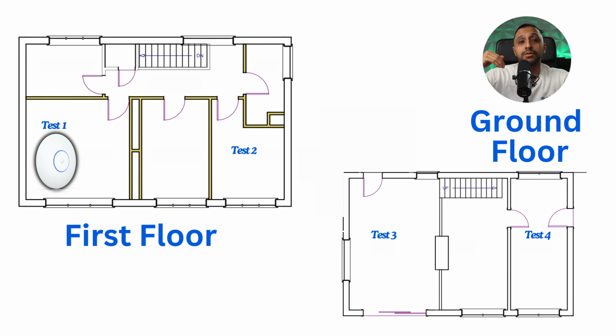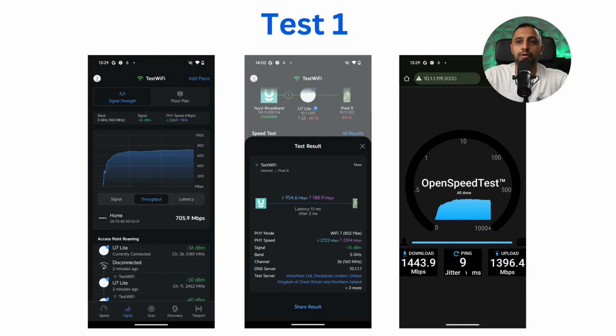And then I have test 2, which is the furthest room on the same floor, and then we have test 3, which is directly below, and then we have test 4, which is the furthest point of the house, so we can see what sort of signal, what sort of speed we're getting in that area. Roughly where test 1 is, is approximately where this is mounted in the room, so it's further to this side than it is on the other side of the room.